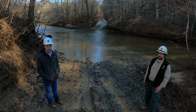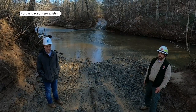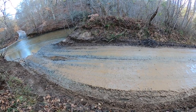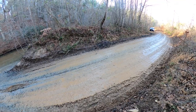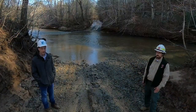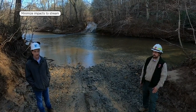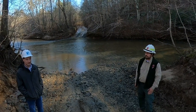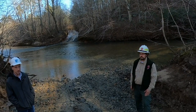This is a ford being used on a truck haul road. It was an existing road and the ford was already in place. There are different options and choices as far as what type of crossing structure to use, and when you decide to use a ford, there are some things to keep in mind to minimize impacts to the stream. Andrew, tell us a little bit about what you look for on a ford crossing to make sure they minimize the potential for sedimentation.